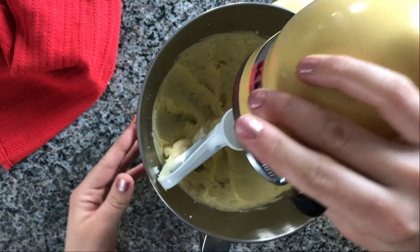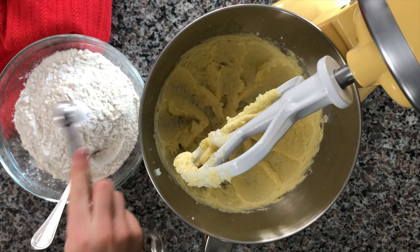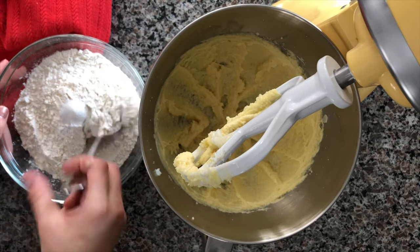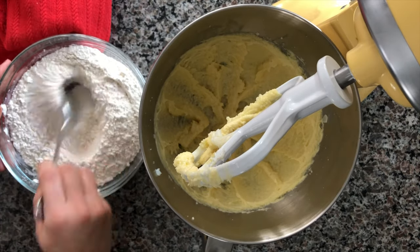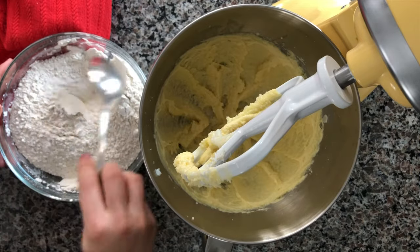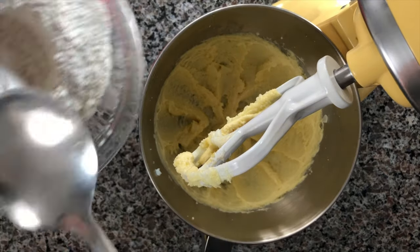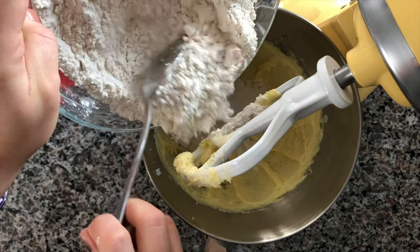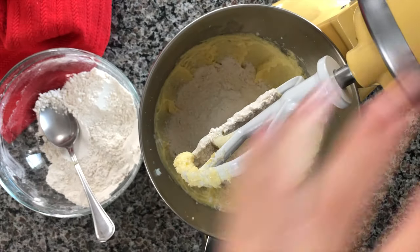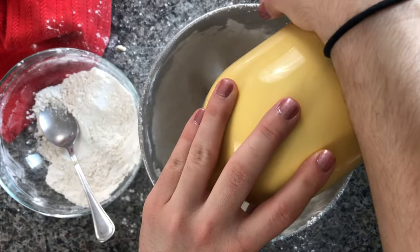Next, you'll need 3 cups of all-purpose flour, leveled, and just make sure it's not packed or that ends up being too much flour. Add in 1 teaspoon of baking powder and 1/4 teaspoon of salt. Give that a nice stir and we'll start to add it into the mixer. Fair warning, do not add as much flour as I did on the first go. Add a little bit at a time as you mix it, or put a big dishcloth over your mixer, because as you can tell right here, it will get everywhere.